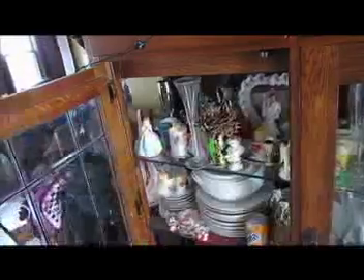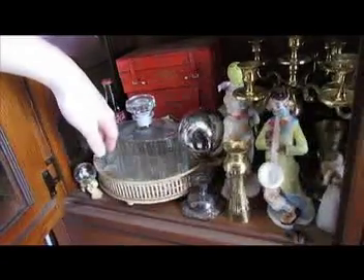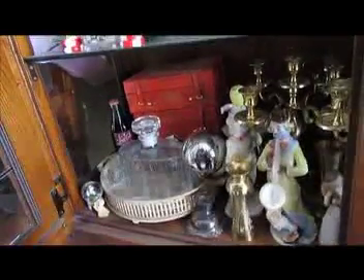Now we're in the dining area. My house is really small, so it's kind of got this whole clutter feeling. This is the China cabinet, which is actually the clutter cabinet. That was at my parents' wedding, and so is that, and then there's a bunch of prom glasses — that's mine, that's my sister's. The saxophone player's mine, and that's my sister's. In these boxes are tea sets from my cousin who went to Japan when he was in the Navy, or the Army, or something.